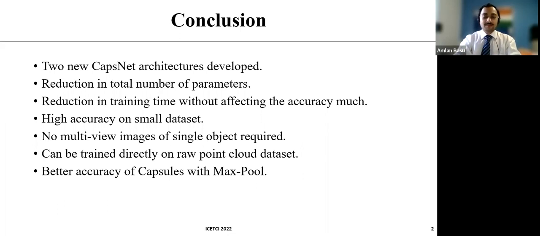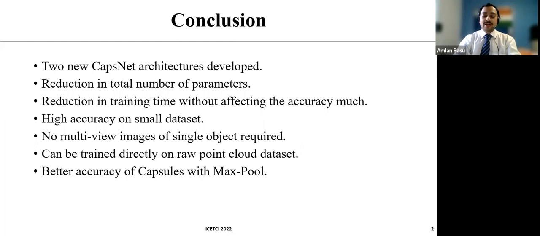We are in the acceptable accuracy range, and we have also reported higher accuracy on a very small dataset, just 5,000 images, and we have been able to produce above 90% accuracy.